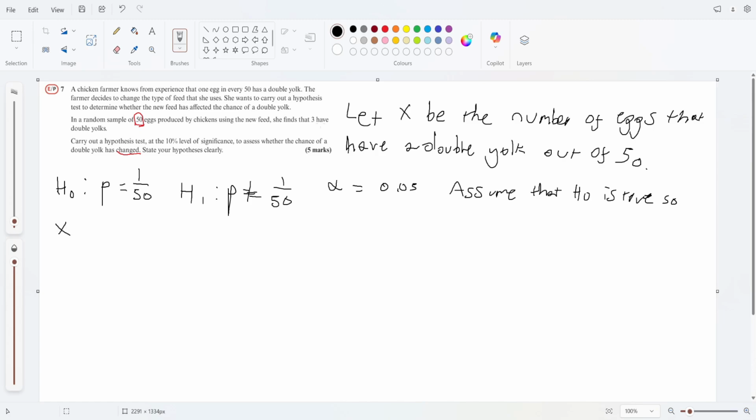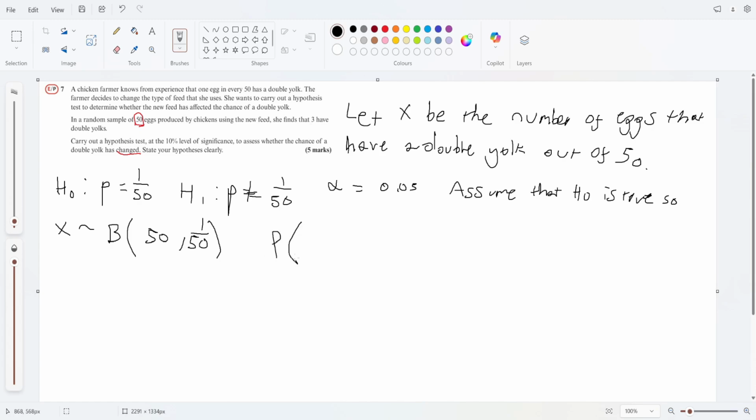So x, we already declared what x is over here. So x is distributed binomially, with n here and then p. So n is 50 as I've already circled, and keep in mind that it's the sample size here, not due to the probability being 1 over 50. So then the probability is 1 over 50 because you've assumed that is true. If we actually look at the question, in the actual sample, 3 of the chickens laid eggs with double yolks. So we can move on to actually finding the probability.